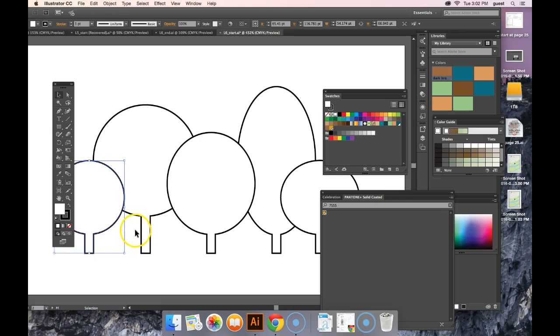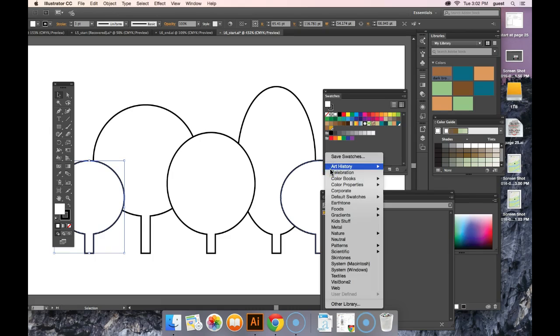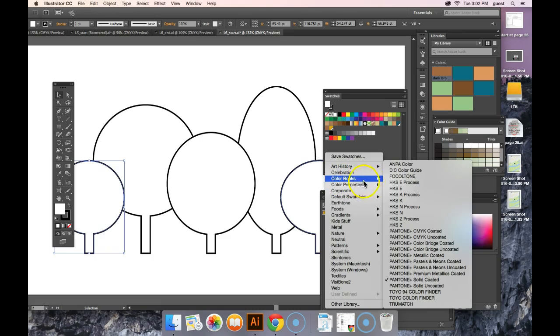Okay, so I'm just going to repeat here because I missed a step. We're going to go back to create a Pantone spot color. I'm going to go to the swatch library, and go to color books and down to solid coated.